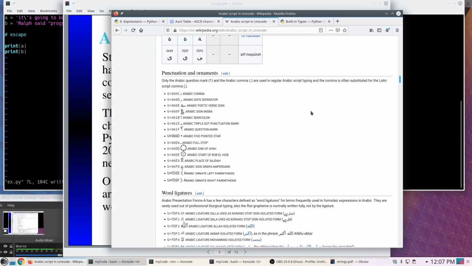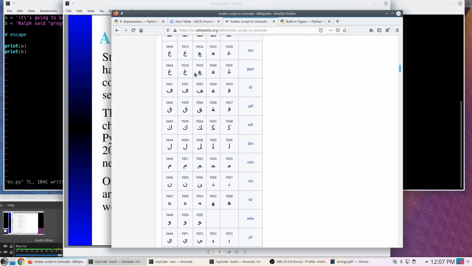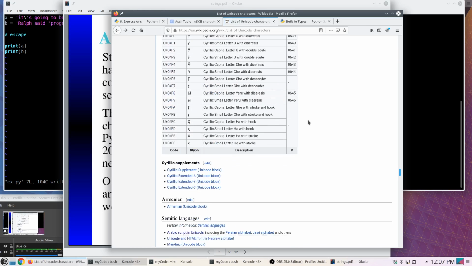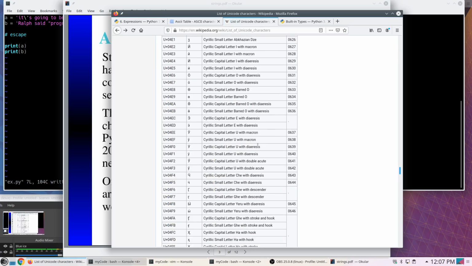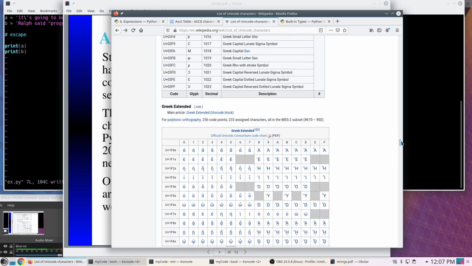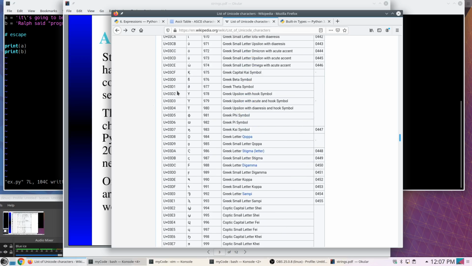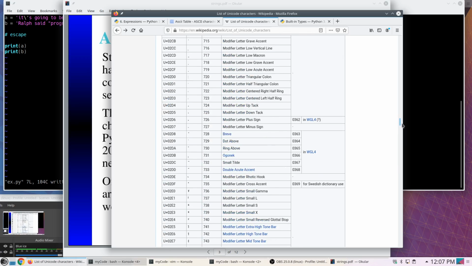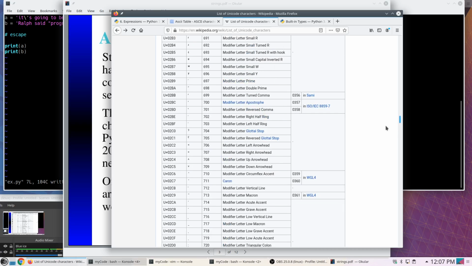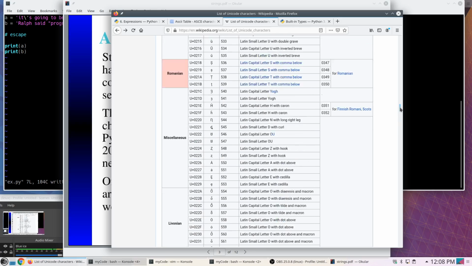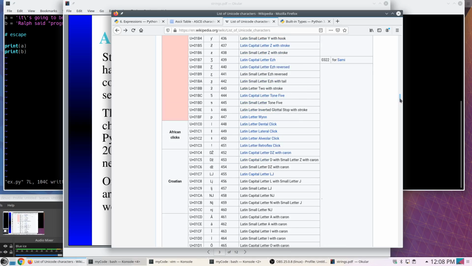What about Unicode? Well, here are Arabic characters and their Unicode values. If we go look at some of the others, here are some characters from the Cyrillic characters. Here's Greek extended. Here are some other characters, and here are some Greek characters. Even hieroglyphics can be represented. So if you speak a language other than English, you may recognize many of these characters, right? But the beginning of Unicode, as far as I know, matches up with ASCII.